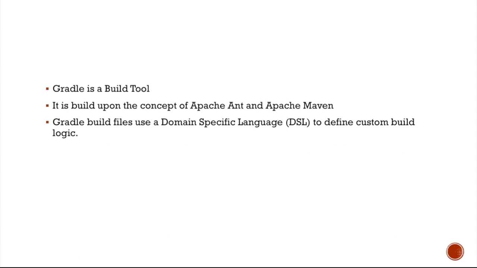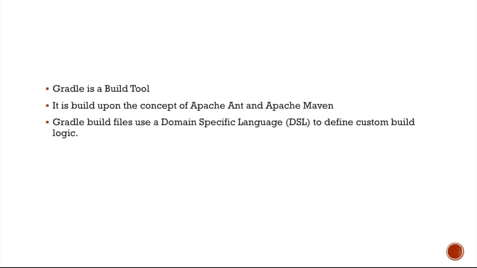Gradle mainly uses a DSL, domain specific language, where you can create your custom task and your custom logic. If you talk about Maven and Ant, we need to use certain tags which are predefined, right? In Maven, if you are comfortable with Maven, then you can easily migrate to Gradle. But if you are completely new to build tools, don't worry, we'll cover all these things one by one.